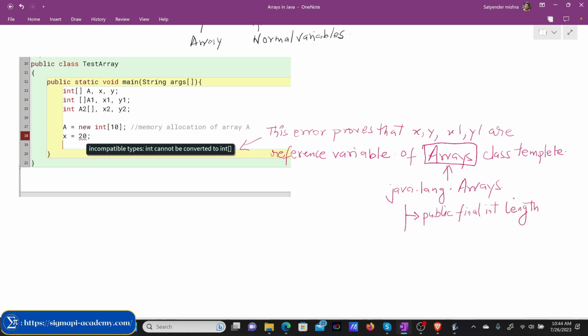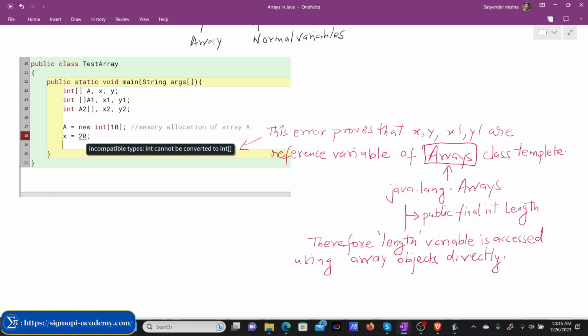So that is why the length variable is accessible by using an array object, right? Therefore the length variable is accessed using array objects directly. Fine. I hope the idea is clear, Lisha.